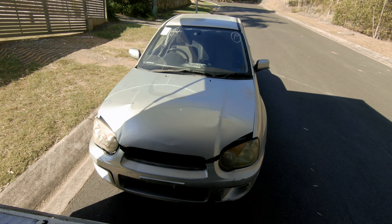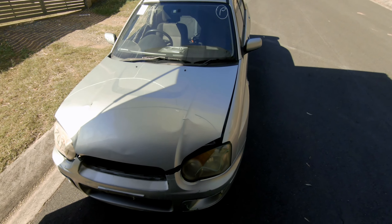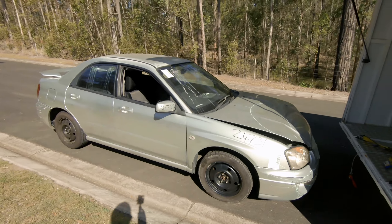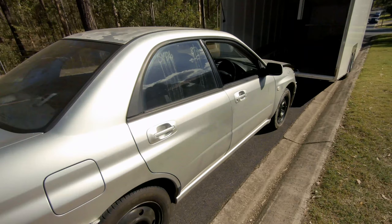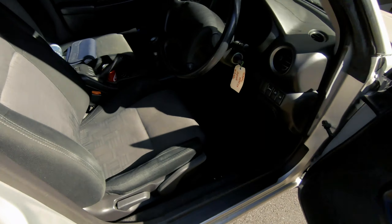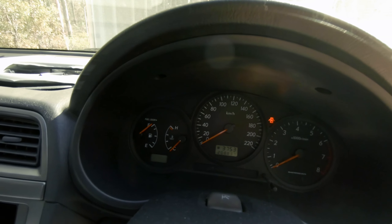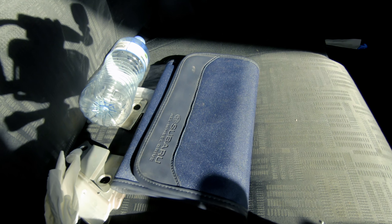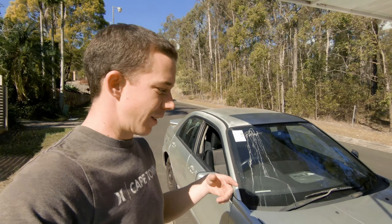So that's a 2002 Impreza, just a little two-litre, which has had a light front-end hit but it's still a very straight car. It's got a really clean interior, 208 on the clock, even came with a full tank of fuel. Another cheap car with a full service history — $500 for that. Rocked up at Pickles thinking I'd have to tow it, but nope, it started right up and drove straight onto the trailer.